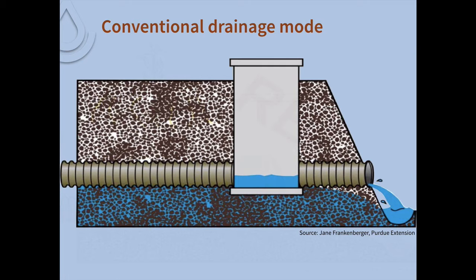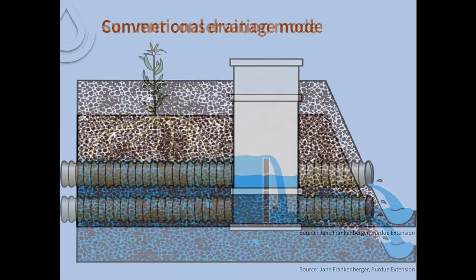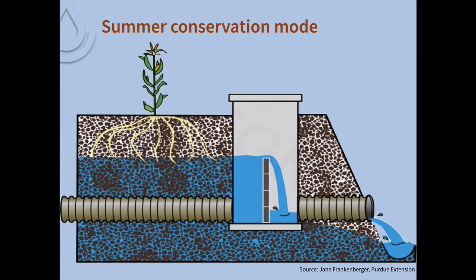Following the completion of spring operations and allowing some time for some initial crop and root development, boards can be placed back into the control structures in summer conservation mode. And then with some timely rainfall, we build in the potential to capture and store and conserve some water for use by that crop. The depth at which we set the boards is going to be a function of soil type, crop, and then also the management effort that the producer is willing to expend.